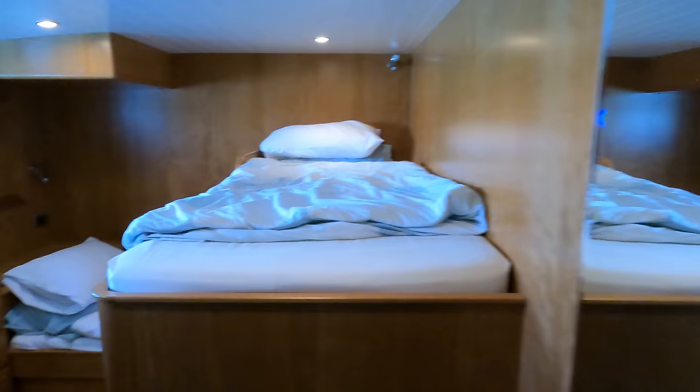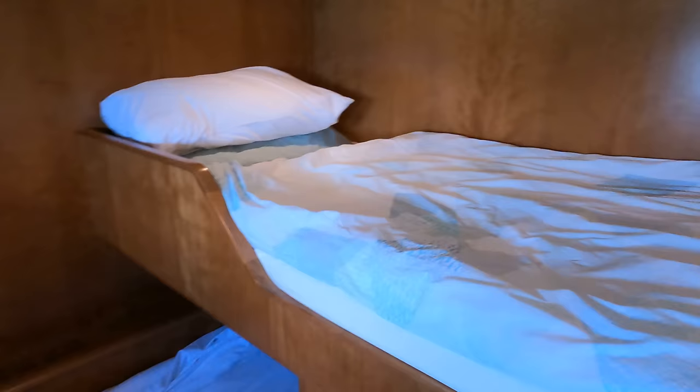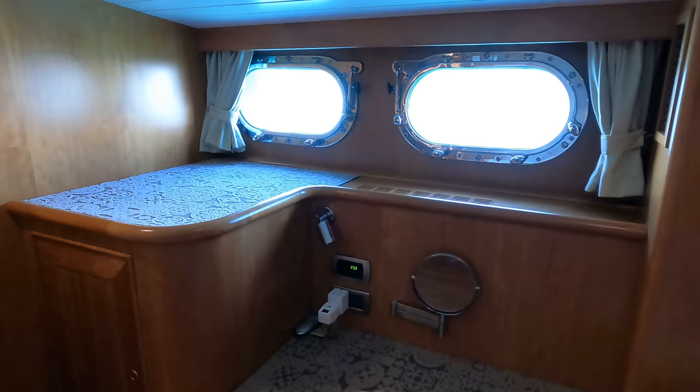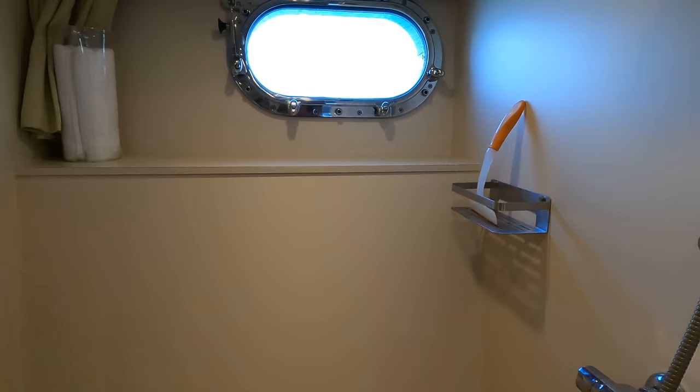The owner can enjoy the peace and quiet of a dedicated owner's suite in the midship section of the boat, while guests enjoy their own privacy in the aft section. This cabin also benefits from a dedicated vanity area that could double as a mini workstation or office. As with the double cabin on the port side, this cabin benefits from its own large en-suite. This vessel has been really well looked after by the owner and crew — everything is clean and tidy, which is very important when spending a long time on a boat exploring the world.